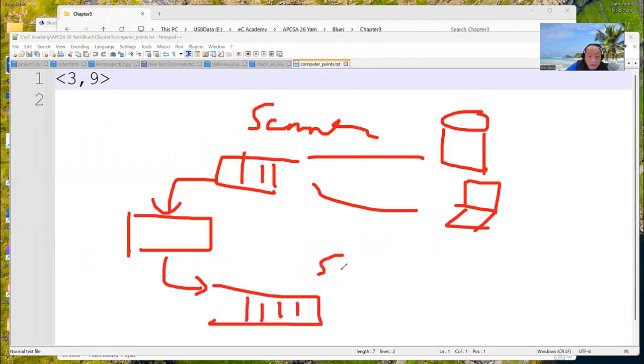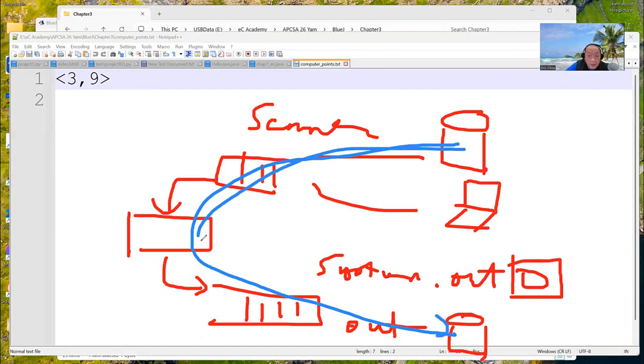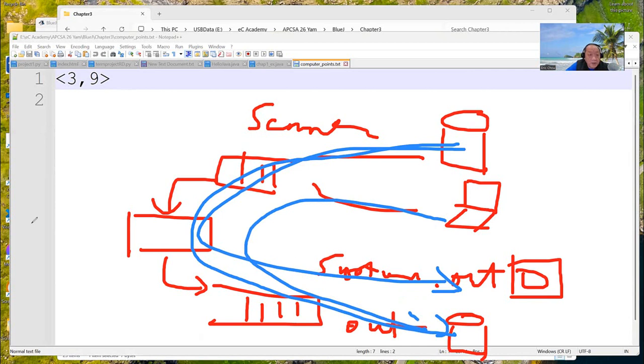Output buffer can be system.out, or your monitor, or out, or your print writer, that's your hard disk. So you can do whatever combination you want to have: hard disk to monitor, keyboard to monitor, keyboard to hard disk. Okay?